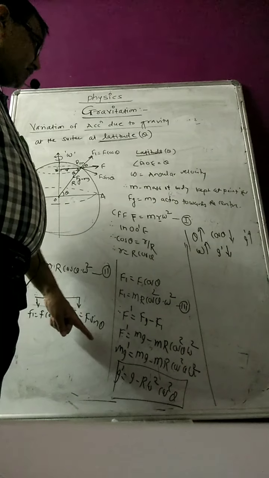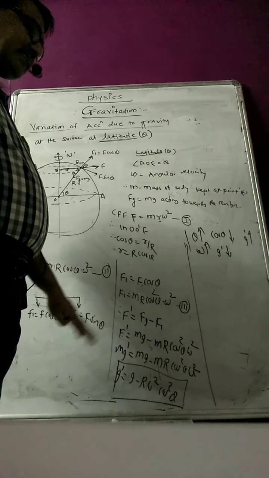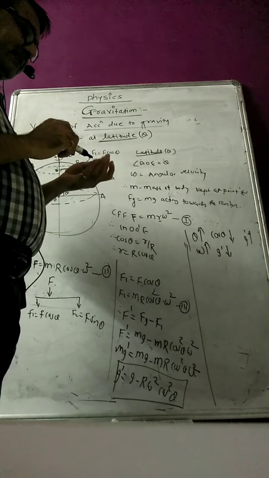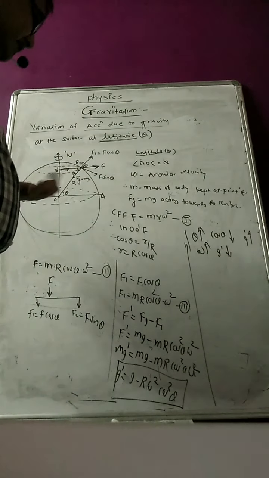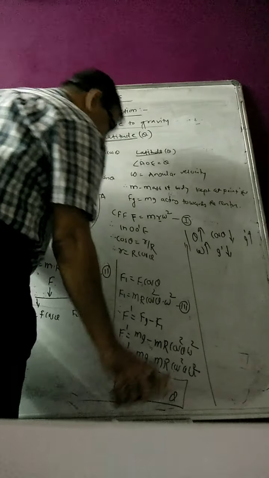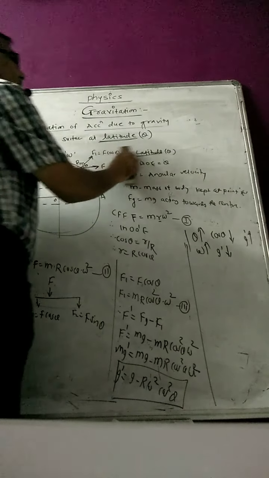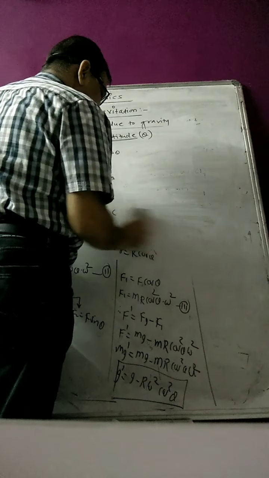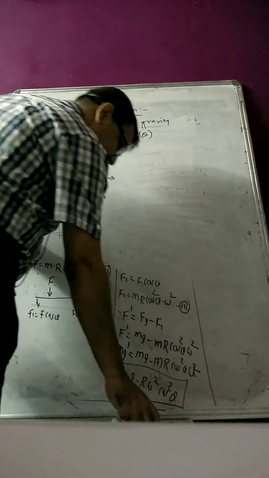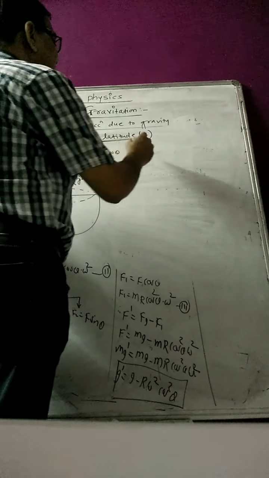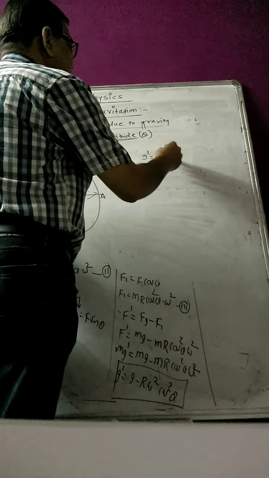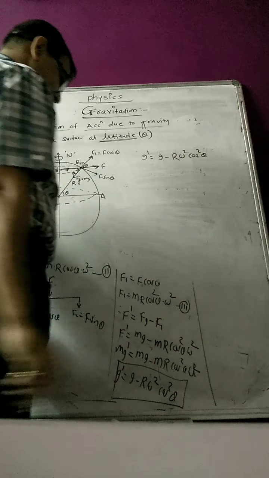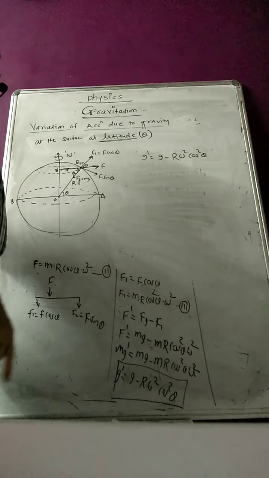मग मला ॲक्सेलरेशन ड्यू टू ग्रॅव्हिटी, आता हे जे एक्सप्रेशन तुमचं याचं असेल तर व्हॉट विल बी द ॲक्सेलरेशन ड्यू टू ग्रॅव्हिटी ॲट द पोल्स अँड ॲट द इक्वेटर. I want to find out that expression also. So now how can I find out that expression? I will rub this now here in that case. So you see here, I have the relation with me of acceleration due to gravity, but I know g dash is equal to g minus r omega square cos square theta. Okay, so that will be your expression.